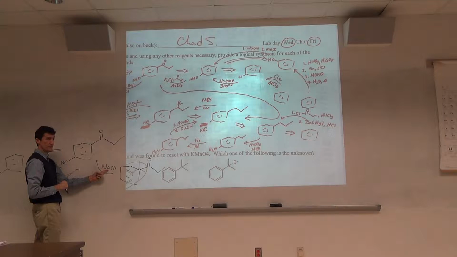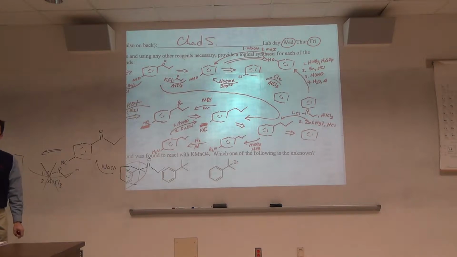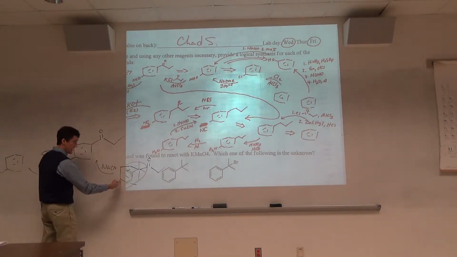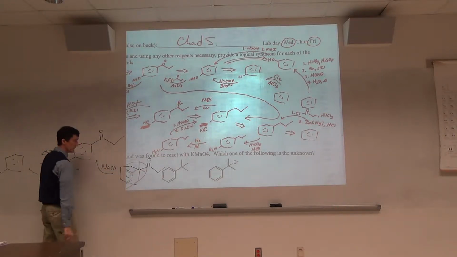You're right, it is nucleophilic. I thought you were going to say this is EAS. Then I was going to tell you, well, this is not an electrophile. Cyanide, an anion, is not an electrophile. That's a nucleophile. Can we put a leaving group here? Can we brominate and go here? No, it won't go there. It's a meta director.